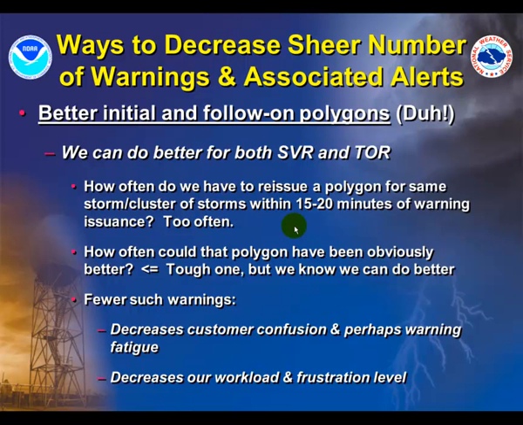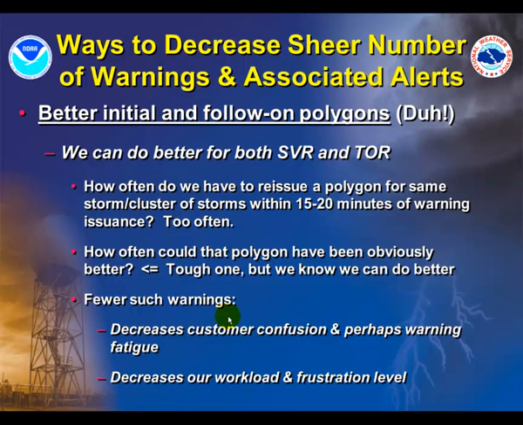Sometimes things are unforeseen, and it's almost impossible to foresee that occurring, and you couldn't help it. But there are other times that we can obviously do better when we have to be thinking about why this occurred and how we could have done better in each one of those cases. If we do have fewer such warnings, we can decrease that customer confusion if we have multiple warnings for the same county, and perhaps warning fatigue if we have multiple alerts that we could have just handled with one alert. So that also, as importantly for me, is it decreases our workload in the office and frustration level.